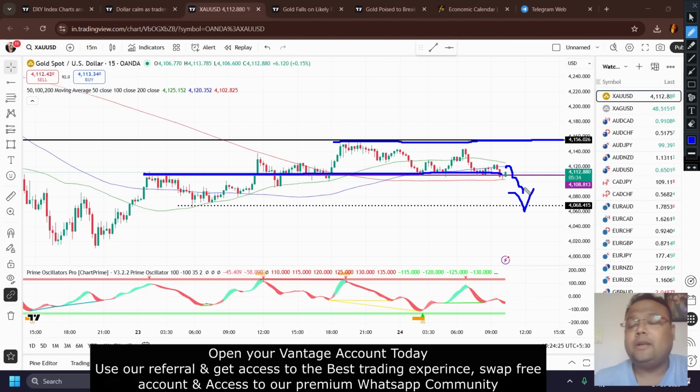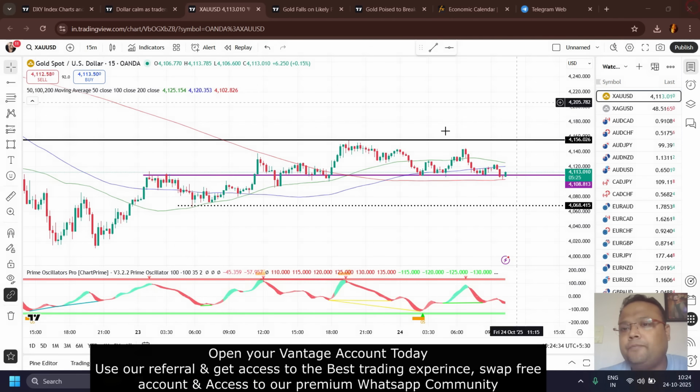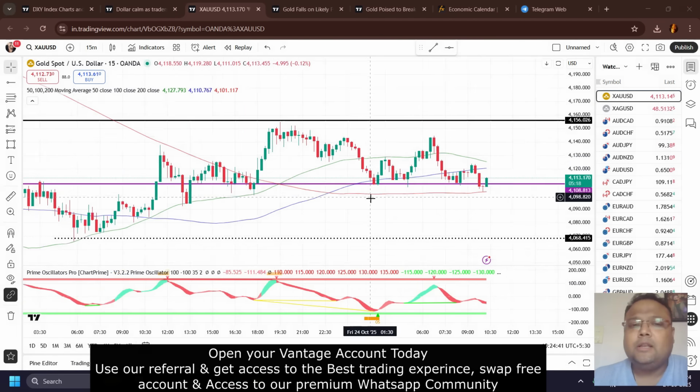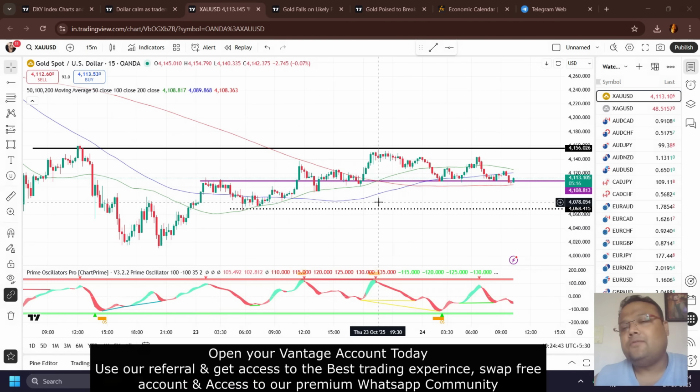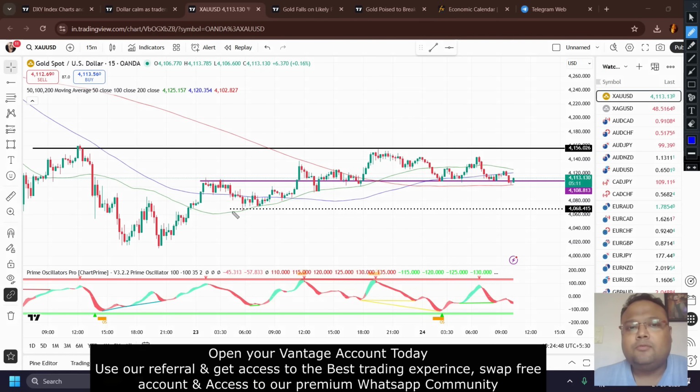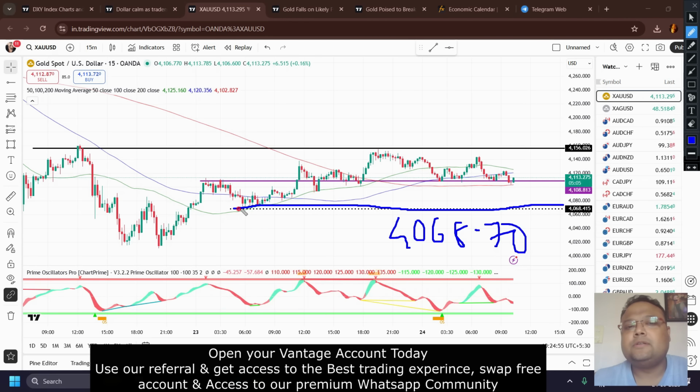I'm not talking about a trend reversal or anything. Before a major event like CPI, the market prefers to stay sideways or choppy. So if the market drops, right now there is not much volume. During the European session, if you see a big red candle like this and you want to go for a sell, you can. But personally, due to low volume, I will just avoid any breakout or breakdown. What I will do is wait for 4068, 4069, around 4068.70, let me make it 70. You can look for the next buy opportunity.